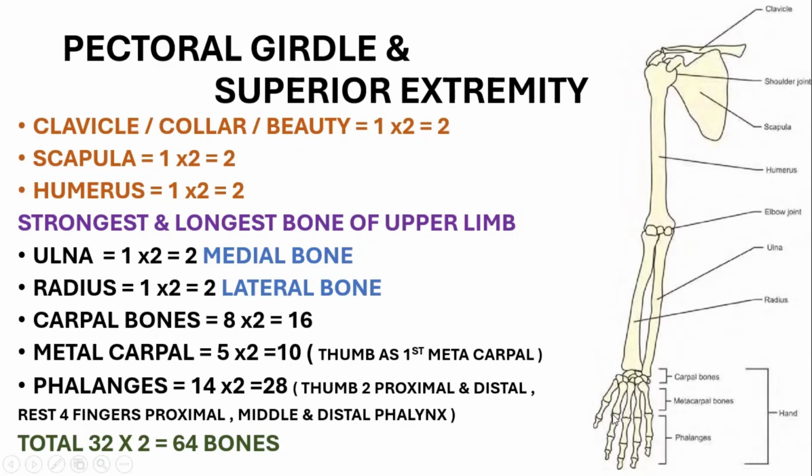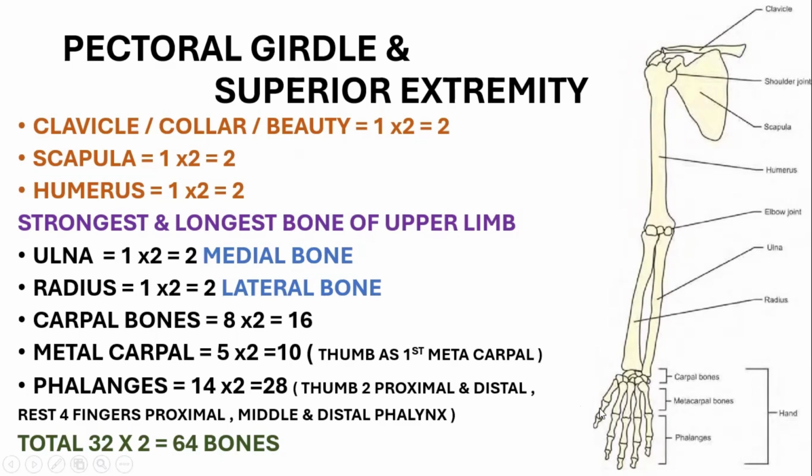As we can see, this is the thumb. So this is the first metacarpal, second metacarpal, third metacarpal, fourth metacarpal, fifth metacarpal. So these are the metacarpal bones, and then the phalanges. But when we call a single phalanges, it will not be phalanges, it will be phalanx. For phalanx, we have to understand there are 14 phalanges.